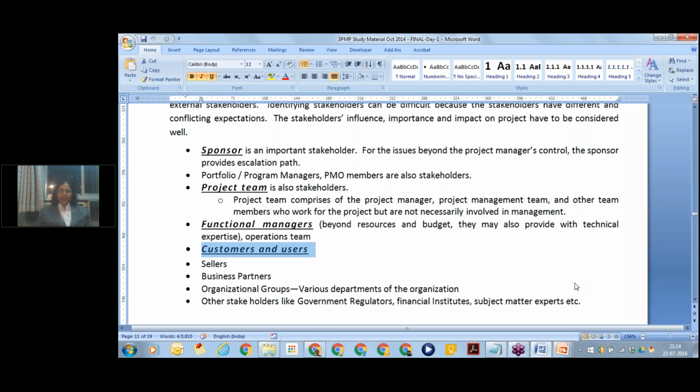Do you know of any example where a stakeholder who was not directly involved actually caused trouble for the project? Are you aware of such projects? Do you know what happened to Nano in Singur? One very important political stakeholder was against it for whatever reasons, and the result was the whole project was a fiasco.